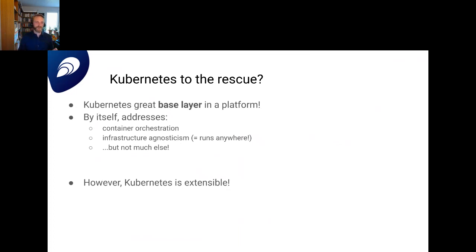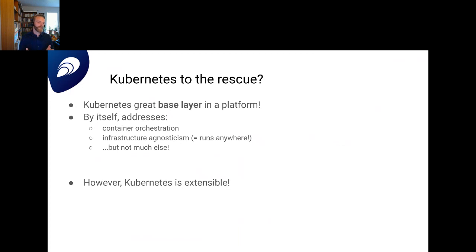All that stuff just works great. And that's what Kubernetes does. And it does so in an infrastructure agnostic way. So essentially, it means it runs anywhere. But that's basically the extent of what Kubernetes will offer. So it has this great API that you can extend as well. And that's, of course, what we can use.